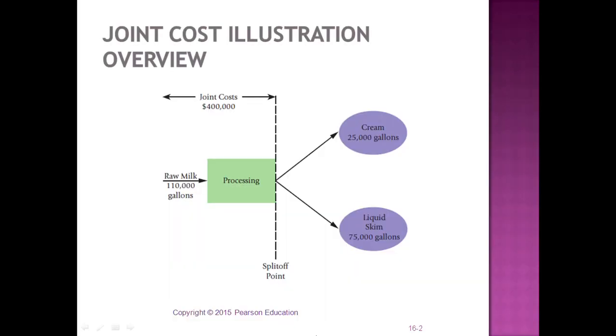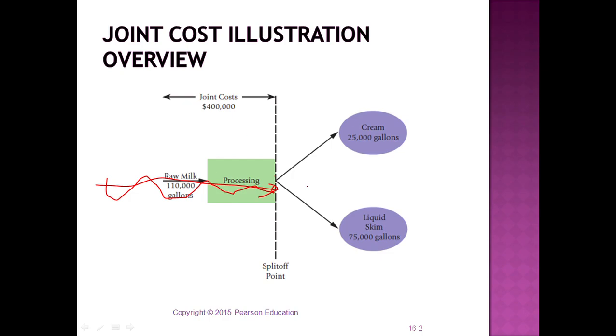Okay, so let me illustrate that with this diagram. Imagine this company is processing raw milk. The company would have some processes, maybe taking up a lot of steps, step 1, step 2, step 3, whatever, where they are processing it together. The whole of the raw material would be processed through this production process continuously until it reaches a particular stage, maybe the stage where you can see the dashed line, and at that step they end up with two outputs. Maybe they get cream and they also get some liquid skim milk, right?